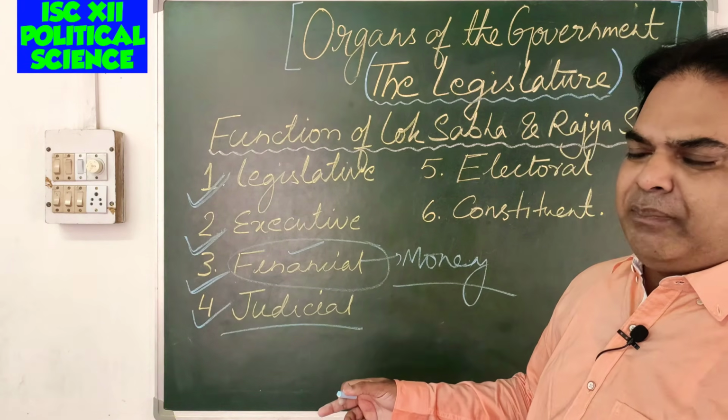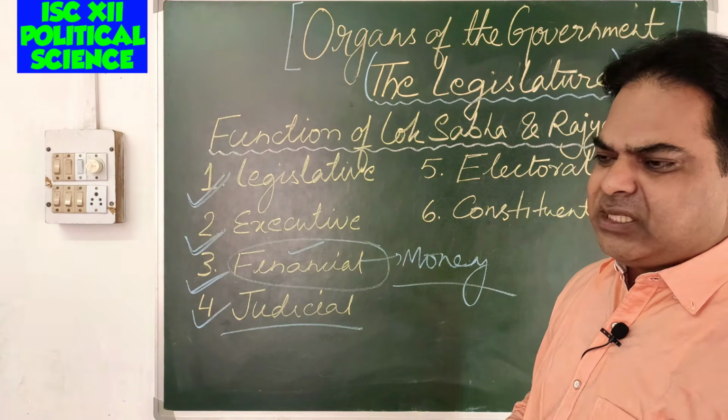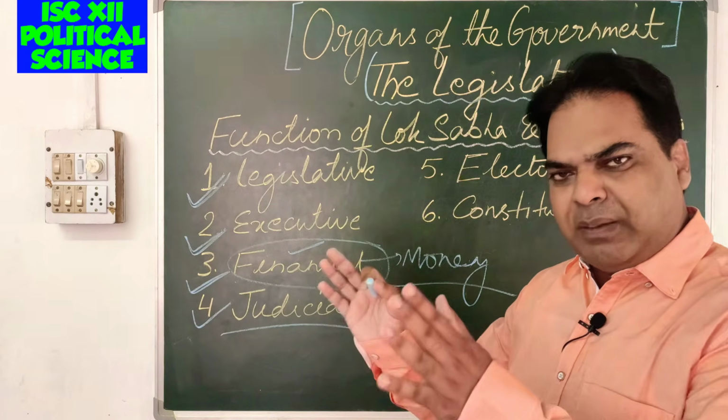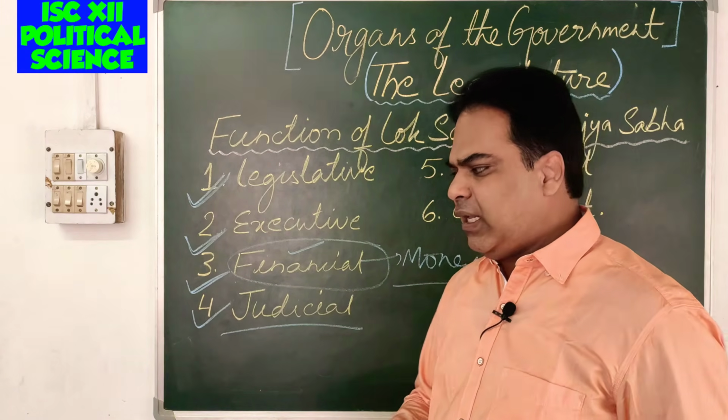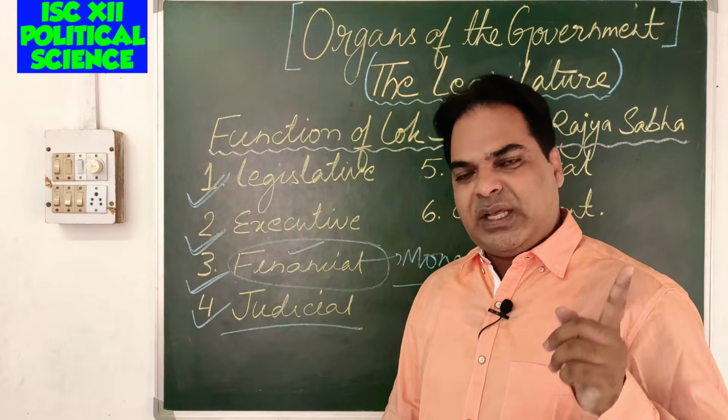If Lok Sabha imposes an allegation on the president, then Rajya Sabha will investigate it. If Rajya Sabha imposes an allegation, then Lok Sabha will investigate it. So that is all about the impeachment process, which we have discussed in the earlier classes. So that is all about the judicial functions of Lok Sabha as well as Rajya Sabha.